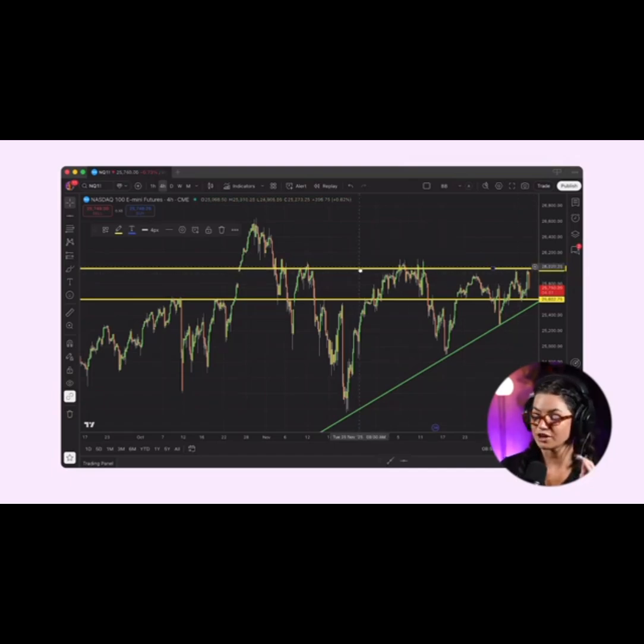25,998-ish. Now I do like to use 4 pixels when drawing my horizontal lines because that just allows a little bit more room. I can manipulate the line a little bit more and grab more touch points. But we've got, I'd say, a touch point here, here, here, here, and then 2 over here. So this right here is our consolidation based on real-time price action, getting us as close to real-time price action as possible.